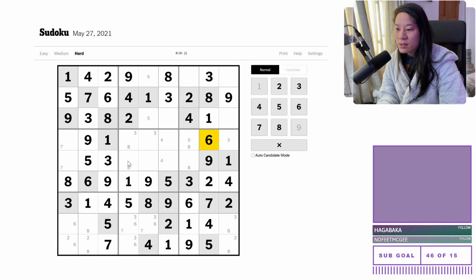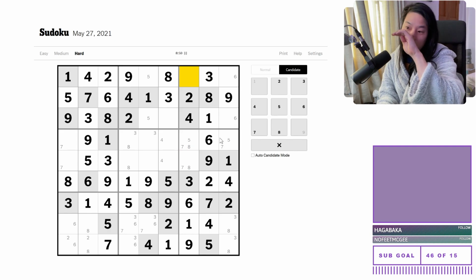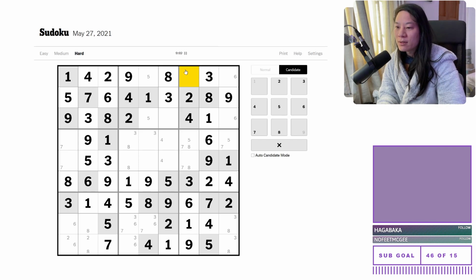And I don't know where the other 6 goes, actually, so that is fine. These are 5, 8, and 7. Again, the 7's causing trouble. The little 7 is being a little bit of a troublemaker. Well, I guess the 6s are in these 2 cells on this column because 6 can't go here. 7s can go there and in these cells as well. So 5, 6, and 7. Yeah, the 5 and the 7 have no restrictions. These are 4, 7, and 6. 4, 7, and 6. Wait a second.